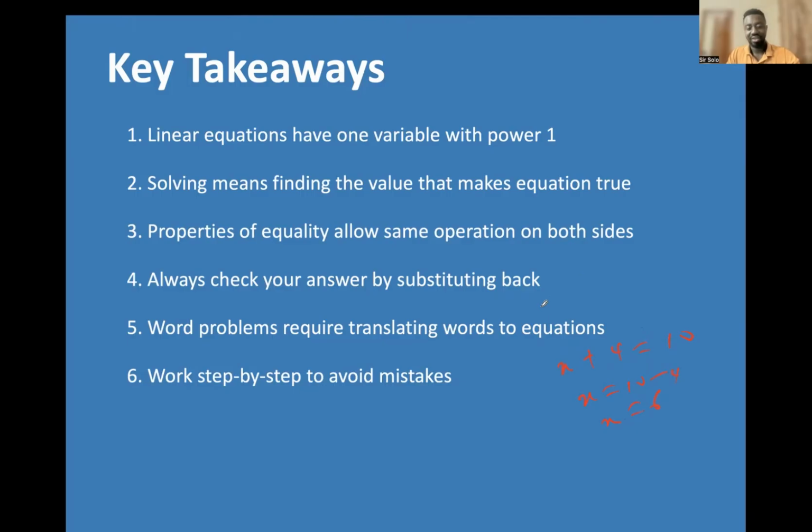Word problems require translating words to equations. In these examples, you always have to translate the words to equations. Increase means plus, decrease means minus, multiply means times, and is the same as equal to. We will solve more word problem examples in our next video. Work step by step to avoid mistakes.